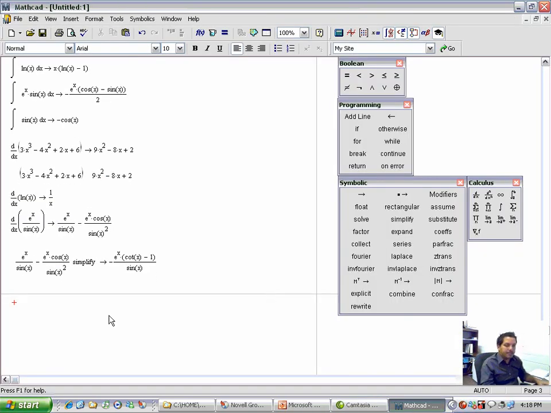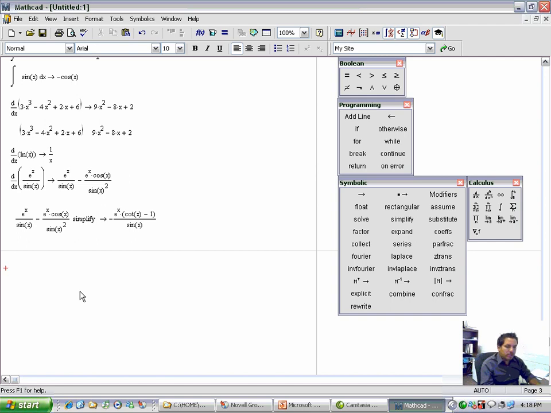Let's say again that we have a system of equations, and to begin with, we're going to give initial guesses. We have a system of equations where we are interested in solving x, y, z. Whatever x, y, z are, depending on the application. This can be electric potentials, or pressures, or temperatures, or whatever they are. And then you start the block by saying given. As soon as you say given, everything below that statement will be part of a given find block, and it will solve it iteratively.